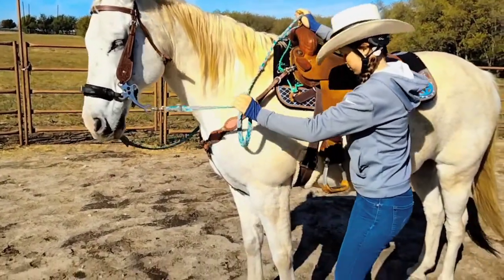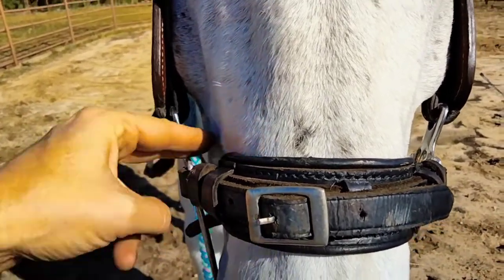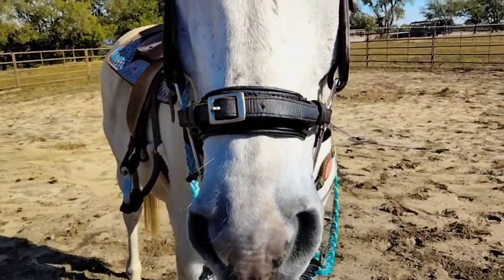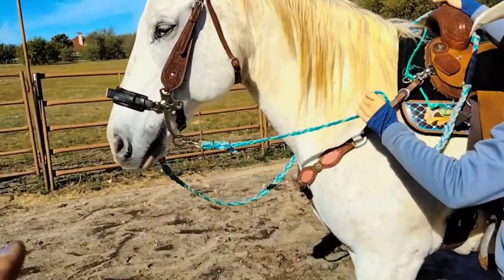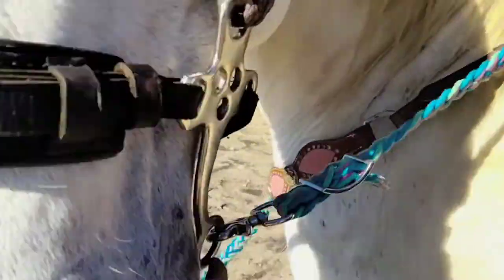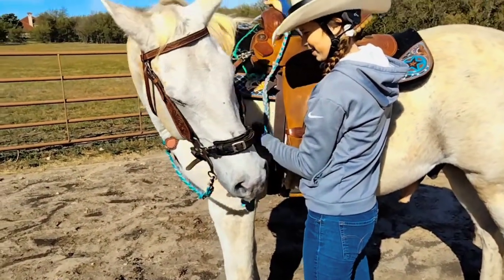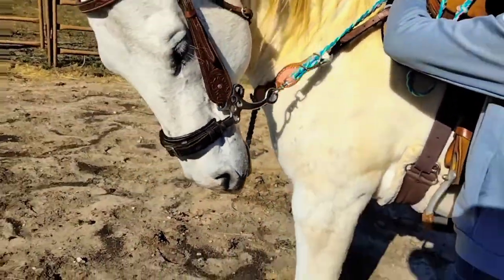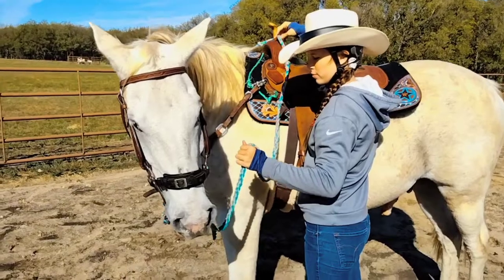Step back a little bit to give a bigger pocket. Looking at the hackamore from the front, I'd like it to sit right here — two fingers — nice and flat against the face. But instead it's kind of pushing out and creating a gap, which is probably an indicator this isn't going to be the best fit for us. With this type of hackamore, instead of pulling you have to keep it straight. He's giving but not stretching as much, and he's already figured out this isn't such a bad deal.